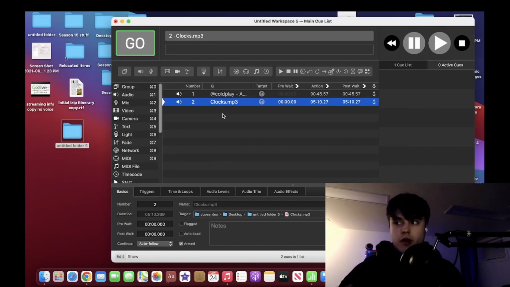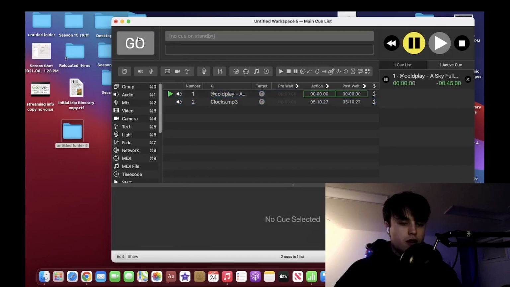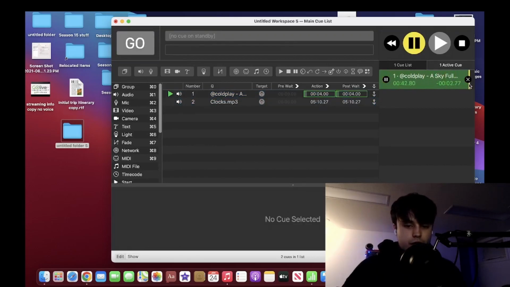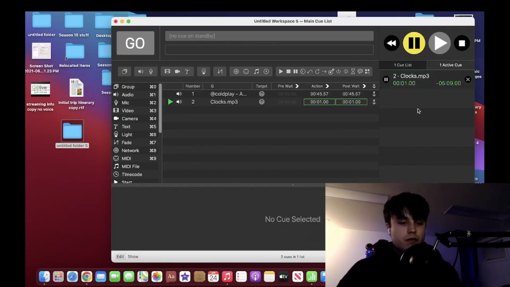If you have hundreds of cues, you don't want to be individually putting auto follow. There's a way of doing that in bulk, but we're not going to get into that right now. Anyway, because we did that, now if we go back to the song, there we go, it starts playing.